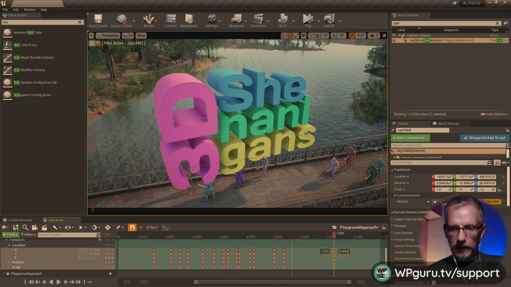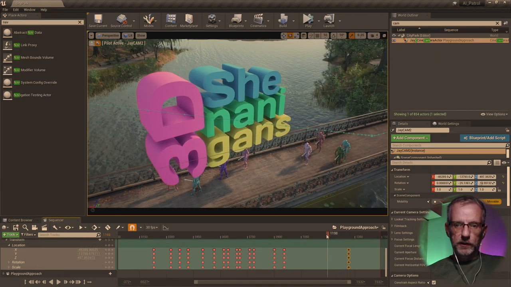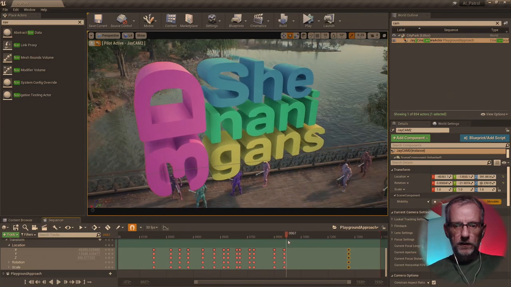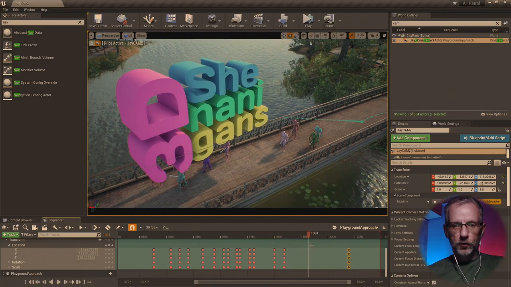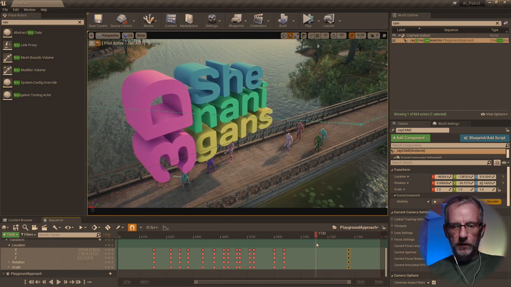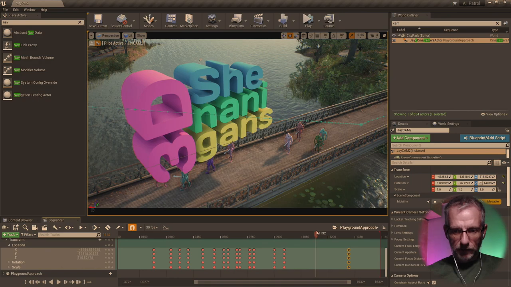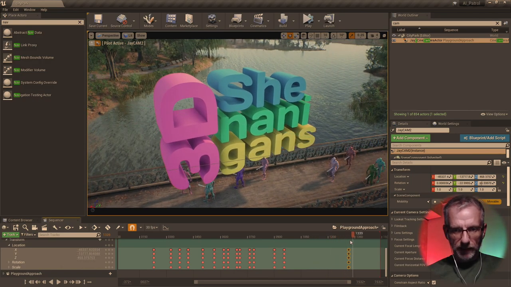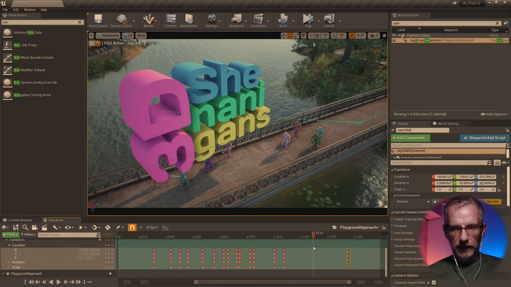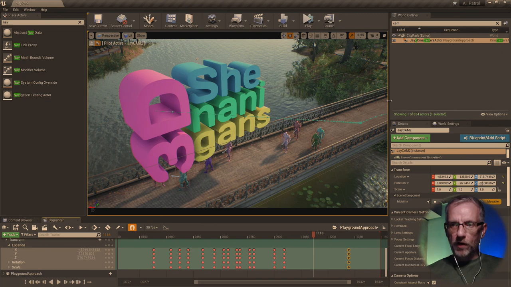Need to get creative again. Keyframecreativity.com. So we do this. This is all right. And all this is also cool. But of course, in the middle here, before we go there, we need to make sure we're looking at the correct spot here. I don't want this to screw up like it does. I don't really want that. So the logo needs to be in the middle, and we need to have that happen at this point here. No worries.